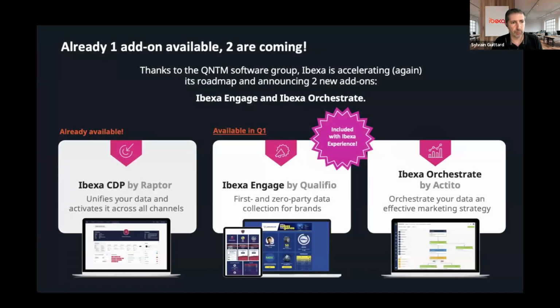Because if I go back to here, this is Ibexa Engage by Qualifio. It's included in Ibexa Experience. And basically, you will be able to connect those third-party or zero-party data. Later, we'll have Ibexa Orchestrate, that is a solution for your marketing strategy, and it will be in collaboration with Actito.